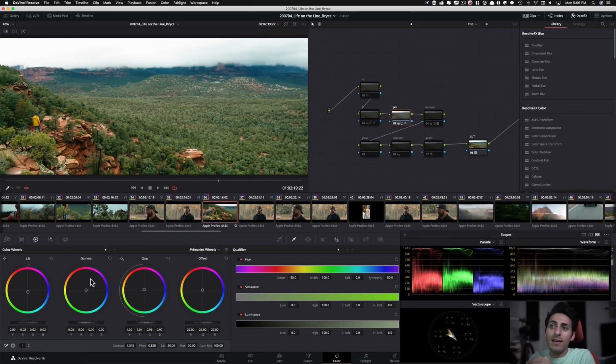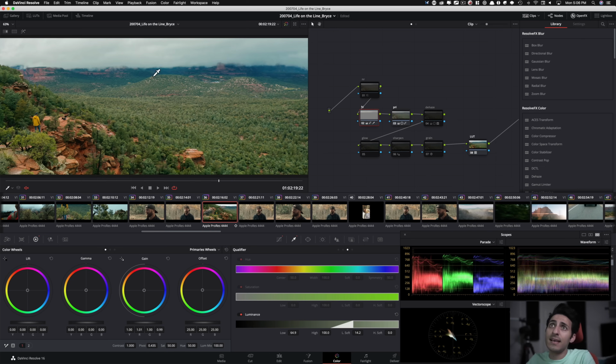So we're creating that complementary color scheme. But at the same time, because the push and pull is happening relatively in the same world, it's keeping everything looking realistic. If that makes any sense, it will make more sense as we look at what else is happening here. So then I went into my highlights and pulled the sky down quite a bit.